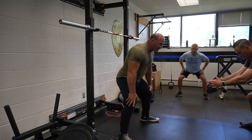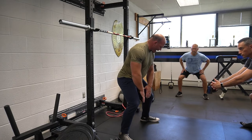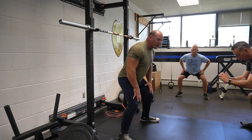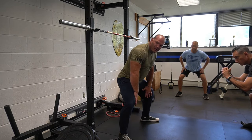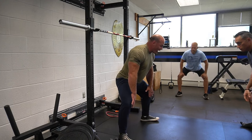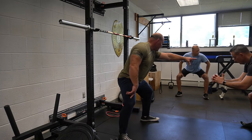What's happening is for many of you guys, you'll see this, right? That's because your quads are trying to contract. What we need to do is, if you feel like your quads are starting to get a little bit on fire, push them out. Push the quads out almost as hard as you can. Look at where the calf is, right? That's what you want to do.